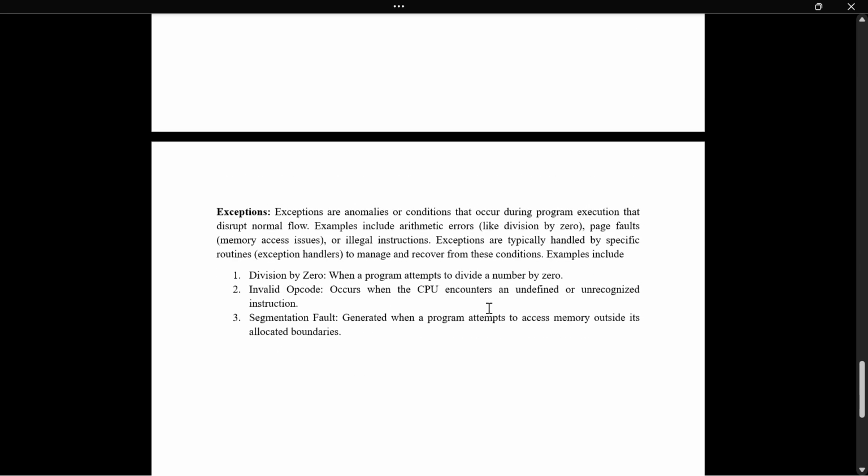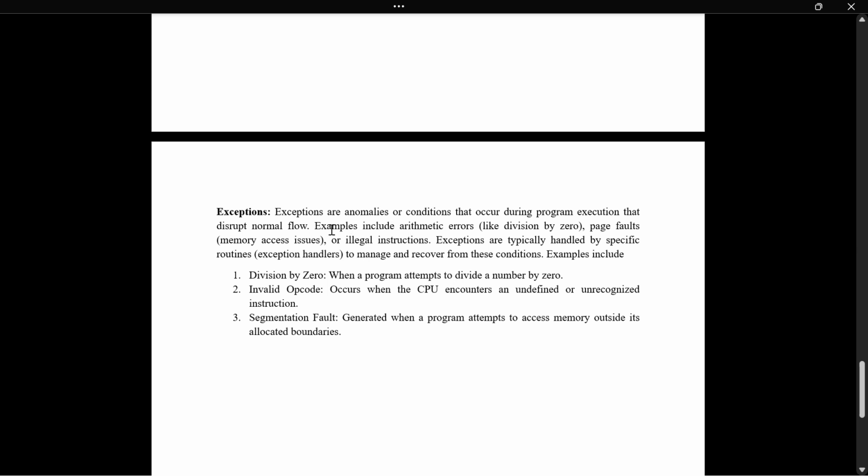Exceptions are anomalies or conditions that occur during program execution that disrupt the normal flow. Examples include arithmetic errors like division by zero, and page faults. An exception is a subdivision of a software interrupt. Exceptions are typically handled by specific routines called exception handlers to manage and recover from these conditions.